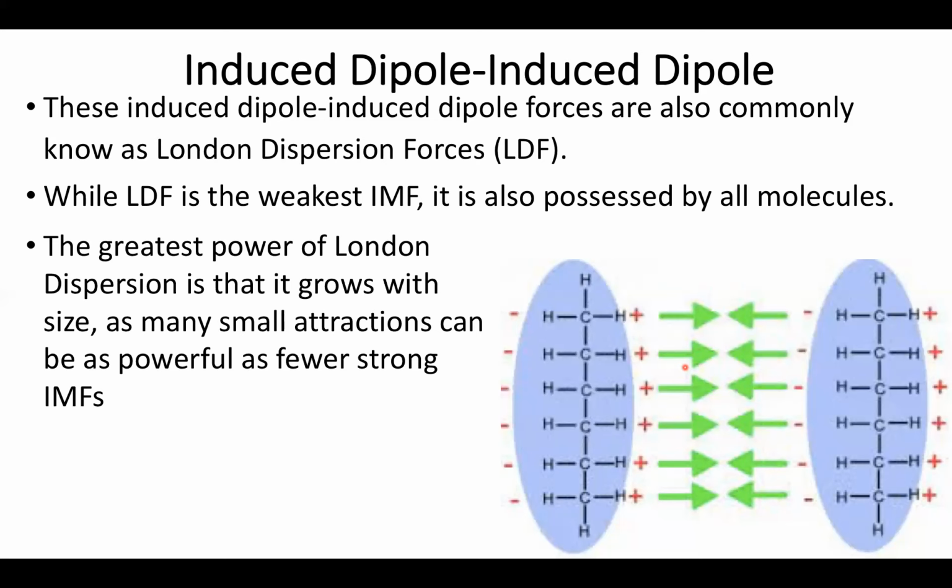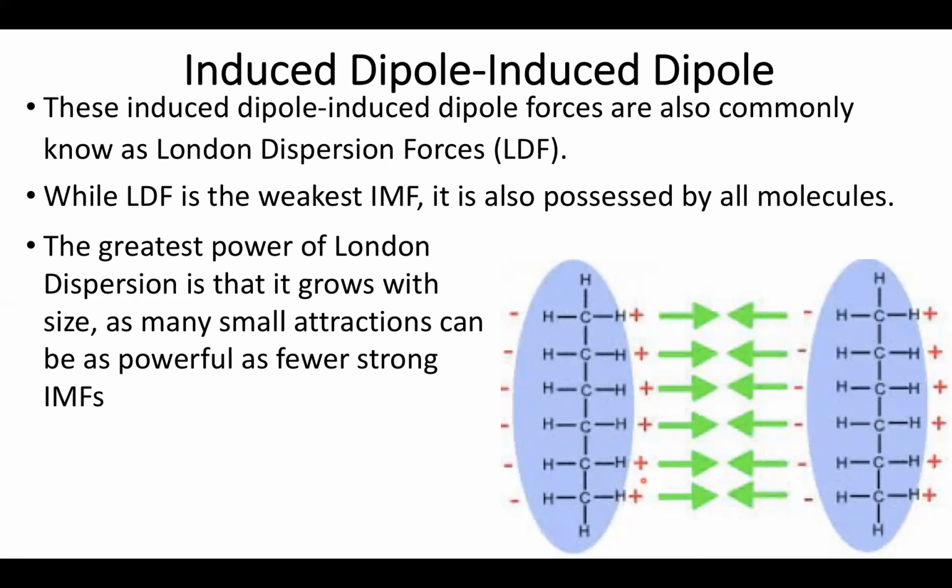What we can do is, instead of having few strong attractions like in hydrogen bonds or ions, what you have is lots of little attractions. So lots of little positives and negatives forming, which can make quite a strong net intermolecular force. A good way that I like to look at this is that hydrogen bonds are more like the buttons holding your clothes together. London dispersion forces act like Velcro. Any individual patch of Velcro will not be nearly as strong as a button the same size. But the advantage of Velcro is you can have a whole lot more of it.